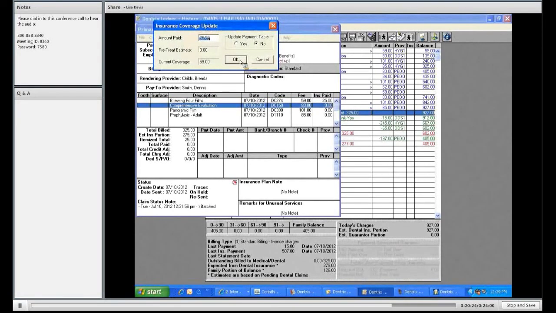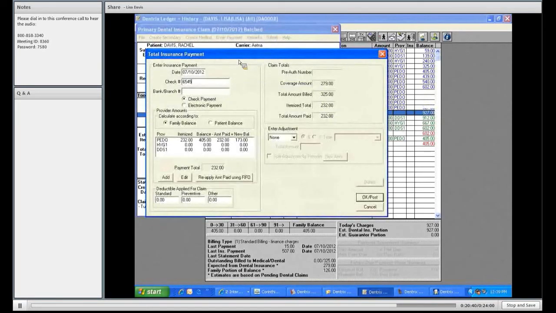Same with the pano. Now the prophy. Sister had a child prophy. So theirs is actually 72. Now I can post this particular payment. It gives it to the right provider. There are no adjustments, and post.